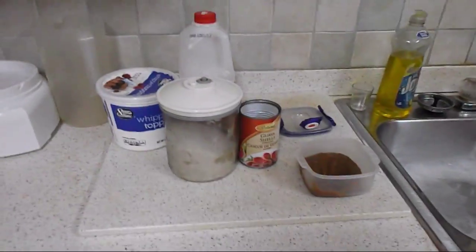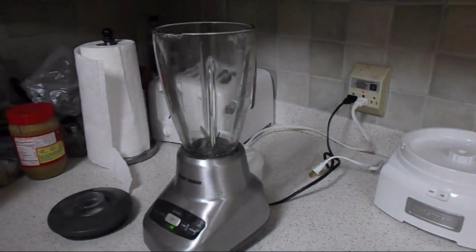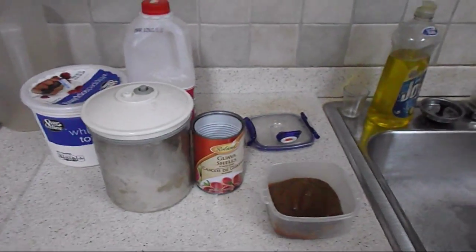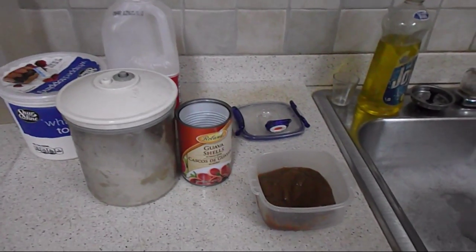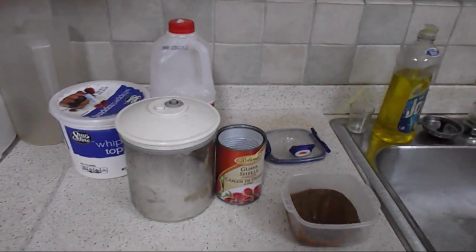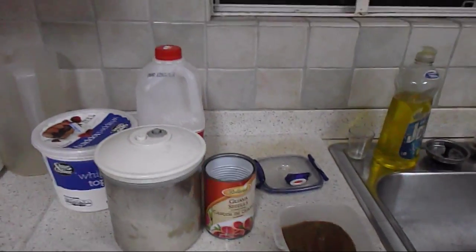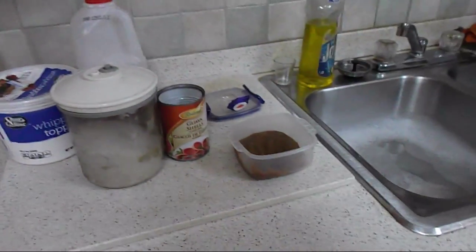Here are all the ingredients you're going to need for guava tamarind ice cream. Obviously, you'll need the ice cream maker. Now, they say to do it in a bowl, but I use a blender because the blender mixes so much better. So I'm just going to put all this stuff in the blender and we're going to get this underway. Just saying, I live in the Bahamas, so getting guava shells and tamarind aren't hard. If you can't get them — well, these are tropical fruits — but if you can, use guava shells because using actual guava has a lot of seeds. I used real tamarind, and using real tamarind is probably the best, rather than any byproduct like tamarind jam or anything like that.